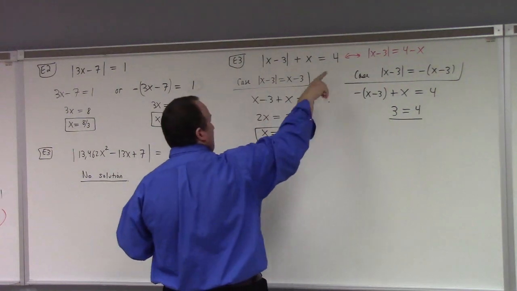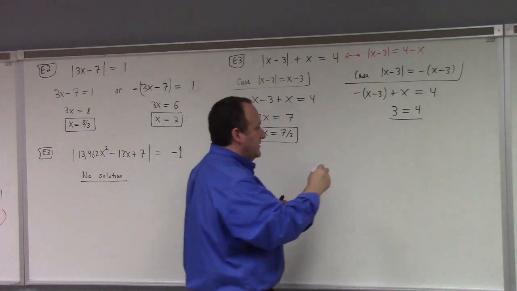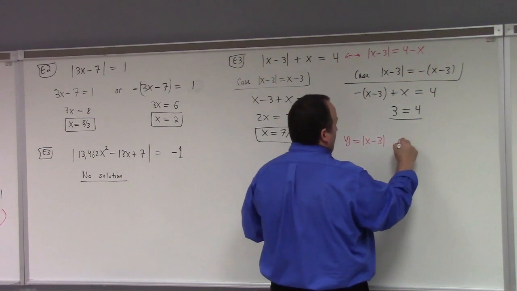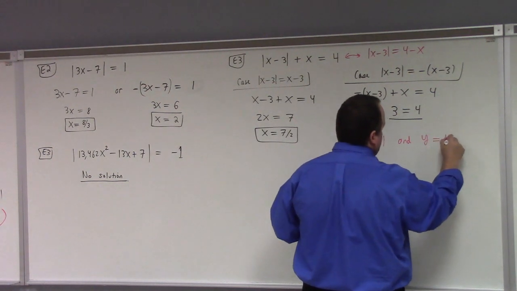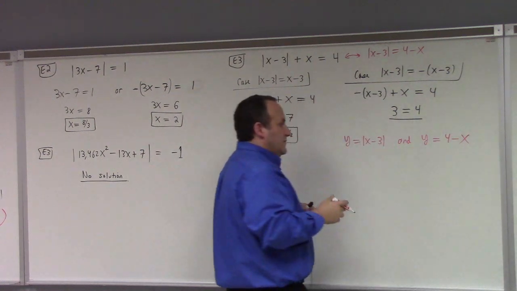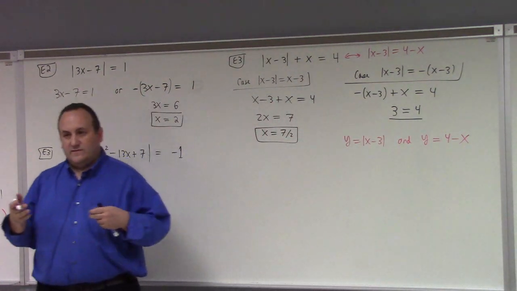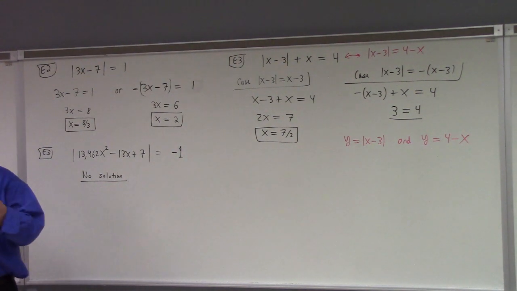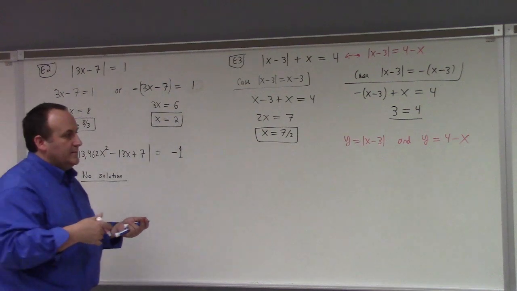So one way of understanding the equation that we're solving is we're really looking for where y equals the absolute value of x minus 3 and y equals 4 minus x have solutions. We've thought about this idea with lines, right? Two lines intersect at the place where both lines have their equations being true. Well, we can also look at it this way if we knew how to graph absolute values. And again, I'm not testing on that yet. I'm just sharing it with you. Okay, we'll test on that later.